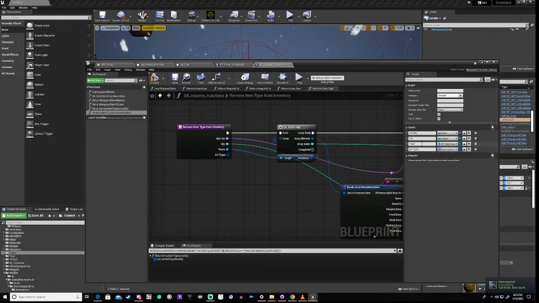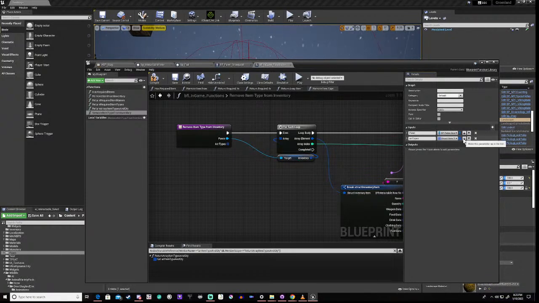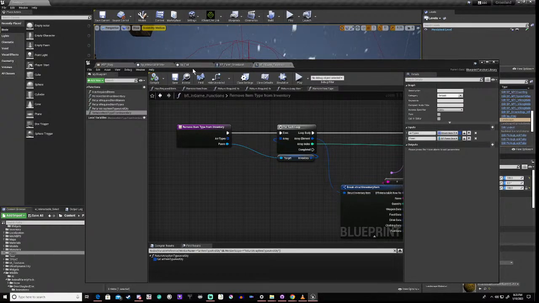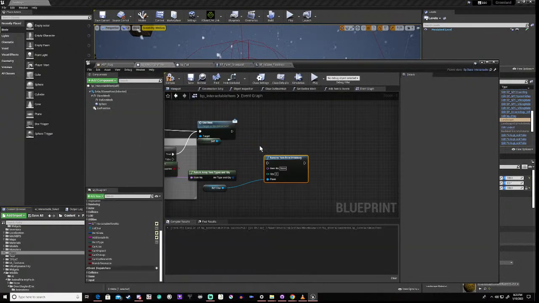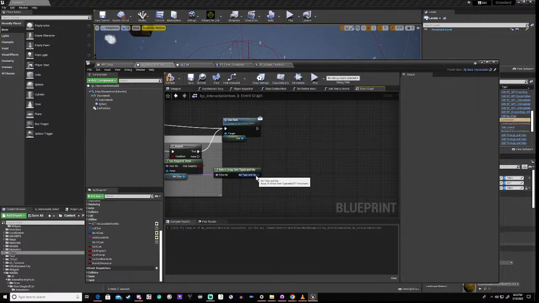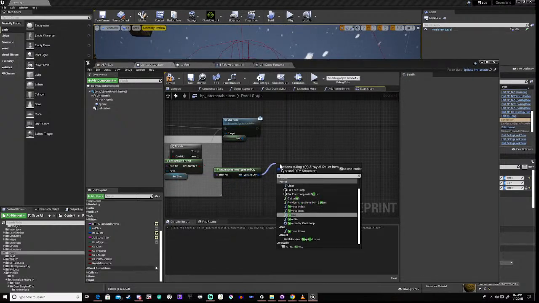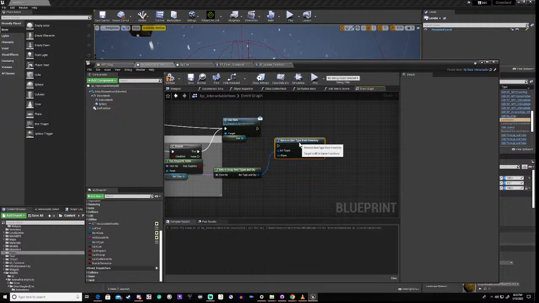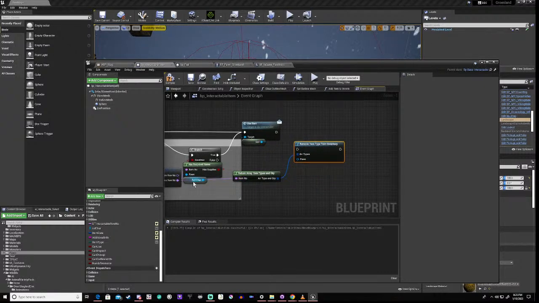And that's the right thing. Then we're going to remove that, and remove that, and then move that to the top. Then we're going to go into here, delete that, delete that, remove item type from inventory. Okay, then we're going to get a reference to our pawn.